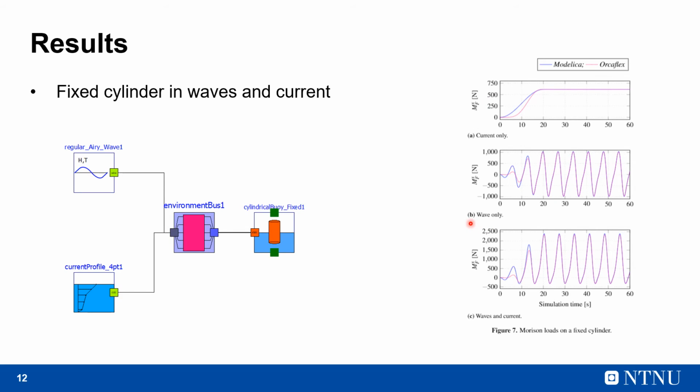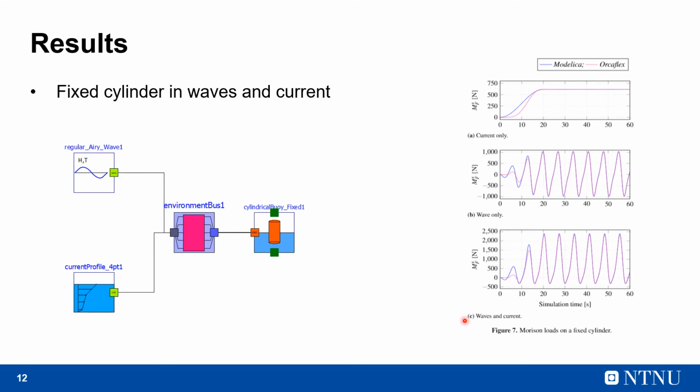In the second case, we consider the effect of the wave only. This is done by setting the current profile to 0 at all depths and assigning a positive value to the wave height. We see that as the wave is ramped up, again the Morison force ramps up. In this case, the mean Morison force is 0 and the wave causes the force to oscillate about this 0 position as the wave crest and trough passes over the cylindrical object.